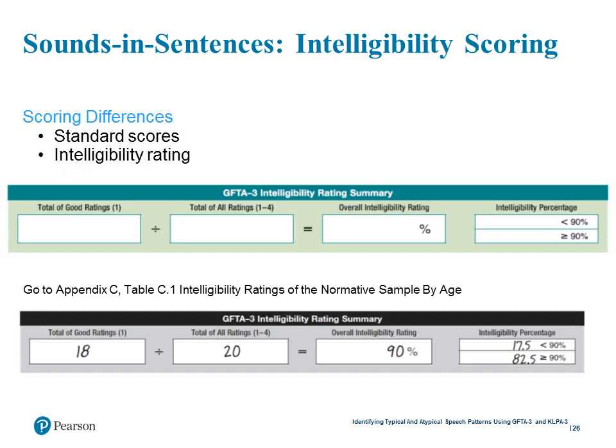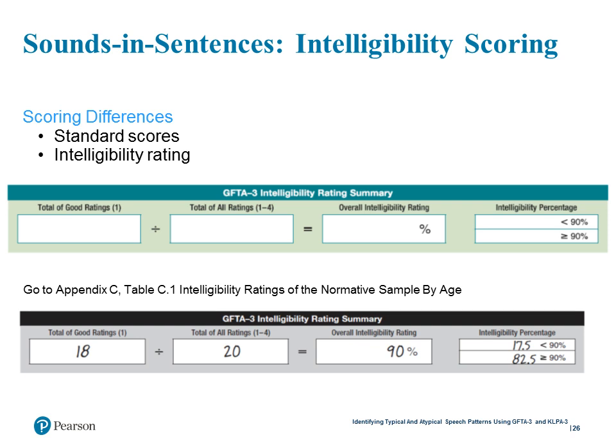There we go. And so what do we do with that? What we do with that is, again, I added up all the ones that were good ratings. There were 18 good ratings, and then there were 20 productions in all. I take that 18 divided by 20, and I get a percentage. And the percentage is that 90% overall intelligibility rating.